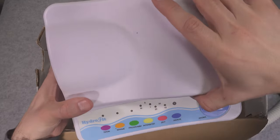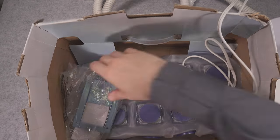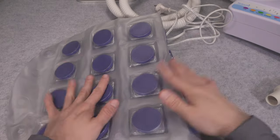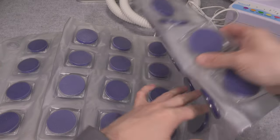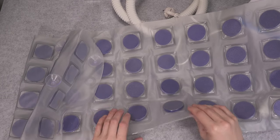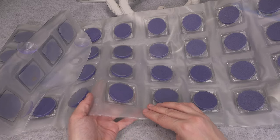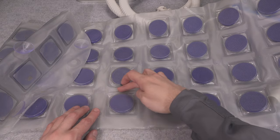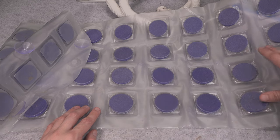We've got our device, some other components, and our mat. From my point of view, the mat is the least exciting element. You put it on the bottom of your bathtub like this. The elements that are extremely critical are these channels, because your weight is going to be sitting on the mat and those channels are going to be providing air across the whole area.